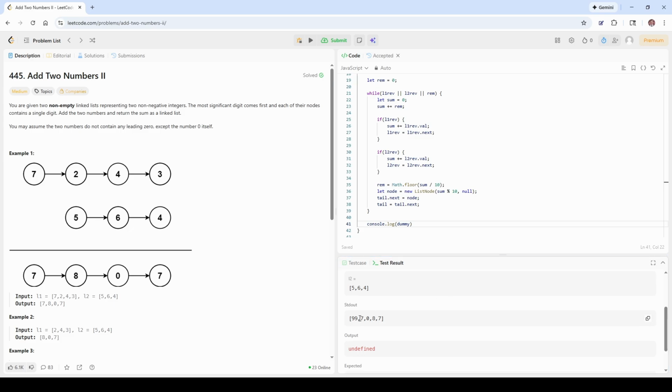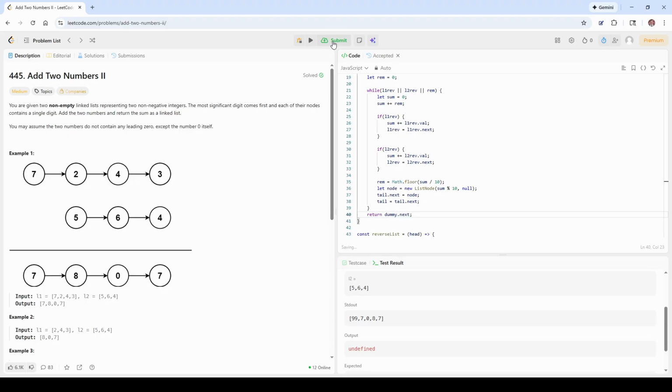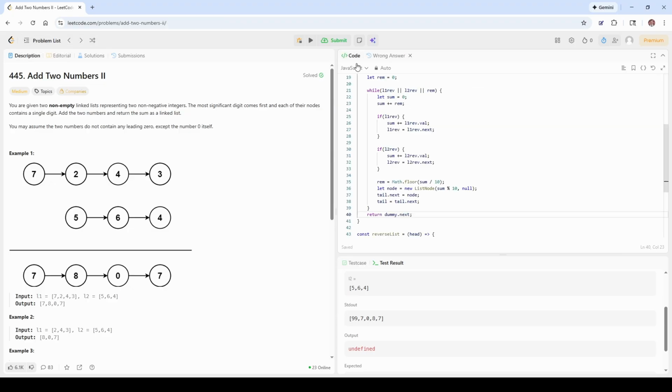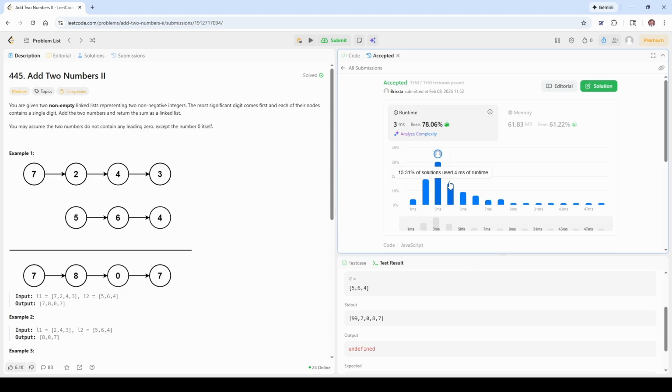And you can see we have our answer right there. We just need to get rid of this pesky 99, which was just a placeholder. That's pretty easy. We can just move the pointer over 1. So I'll say return dummy.next. Submit this. And why is it not working? Well, we have to actually reverse it back. Easy fix. Let's go back to the code here. We could say dummy.next reverse list and submit. And there's our answer.